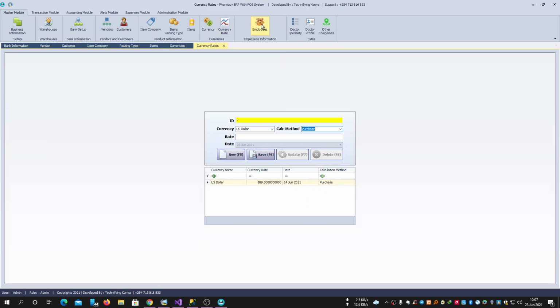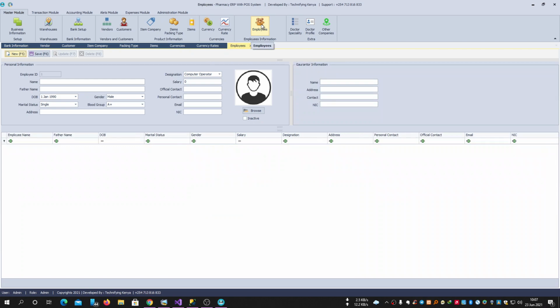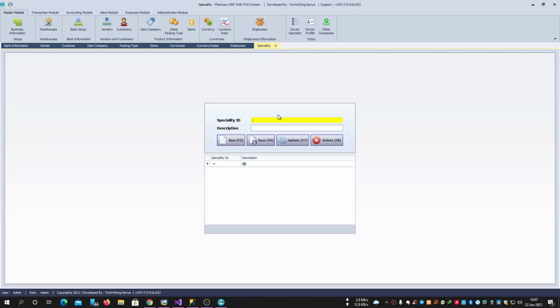Also, you can manage your employees information. Your employees database is also here. You can add them there, but these are not the users, these are the employees of the company. Also, you can set doctor specialty. You have a dentist, you have someone to do with eyes, and the rest surgeons.